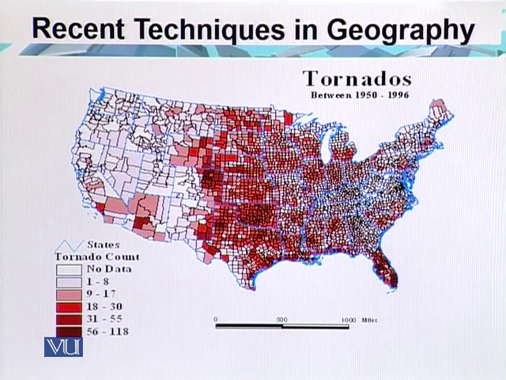So this map is prepared by the GIS technique. Here we have not only the history of tornadoes, but also the number of tornadoes. Most of the tornadoes are in the central part of the USA. This area has the highest number of tornadoes, but other states are less important. So mapping is the most important part of data presentation, and one of the most important techniques in digital mapping is GIS.